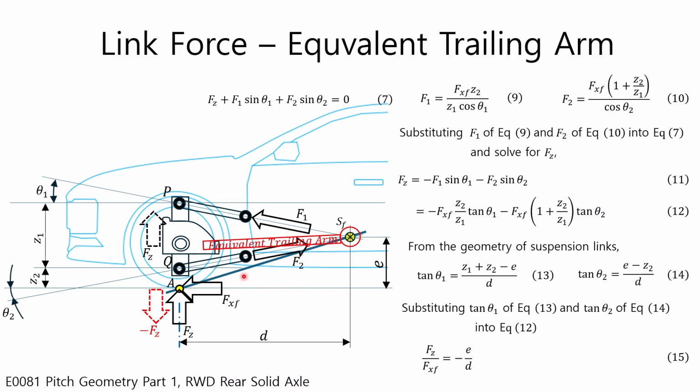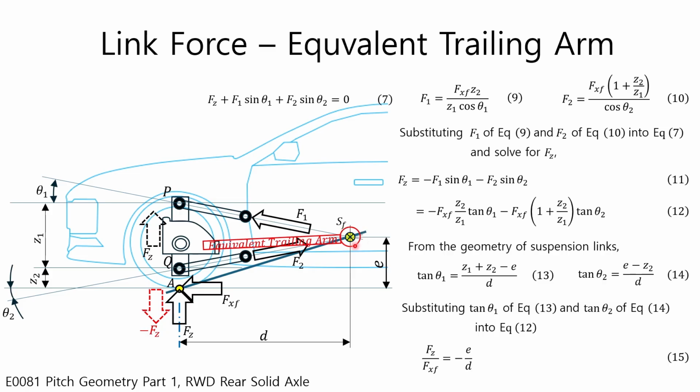The minus sign in equation 15 indicates that the virtual reaction point is above the ground and behind the front wheel, and in this case, the direction of the ground reaction force for the link force minus Fz is vertically downward, rather than vertically upward as originally specified. This means that the upper and lower arms connected to the front drive solid axle can be replaced by a single trailing arm, rigidly connected to the solid axle, with the same virtual reaction point.